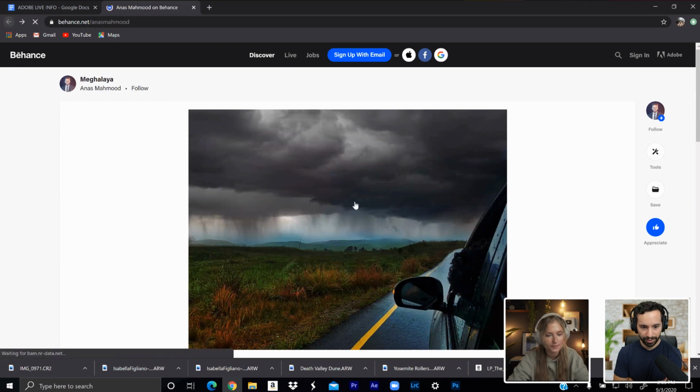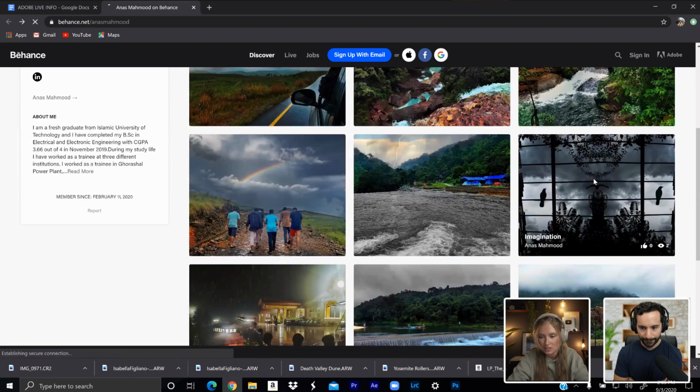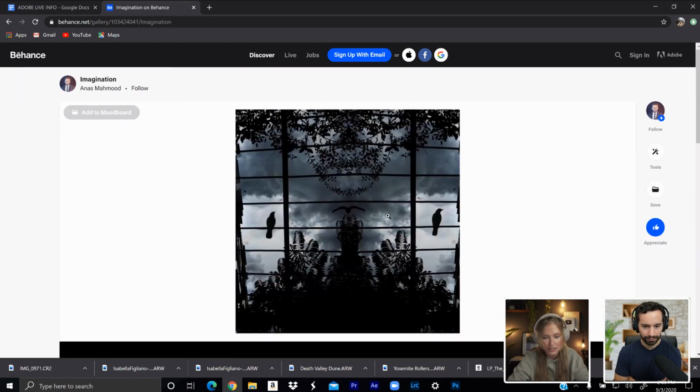Cool. Sweet. All right. Let's have a look at a couple more projects. I'm really interested in this photo over here because I was staring at it trying to think, is this a mirrored image? And it looks like it is, but these two birds on either side are slightly different. And this one's right in the center. Did you add those? Were they in the photo already? This is a great question. And here's the thing. I don't know if it's mirrored or if it was natural.